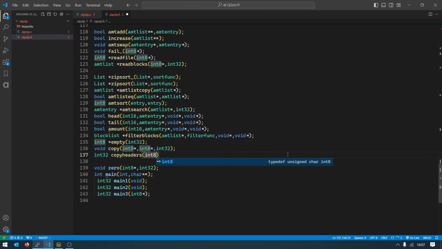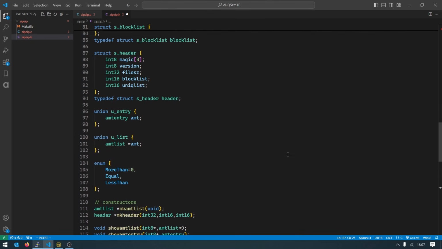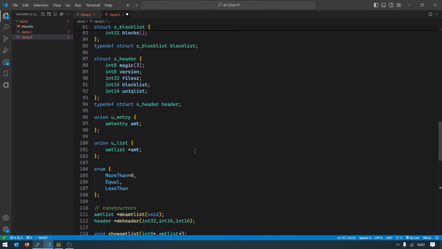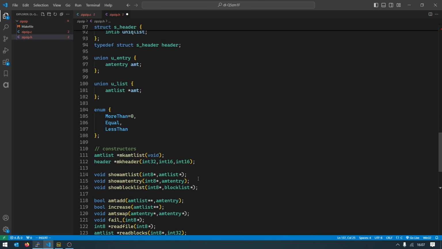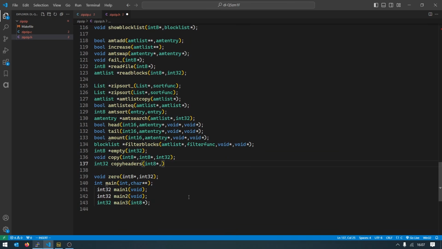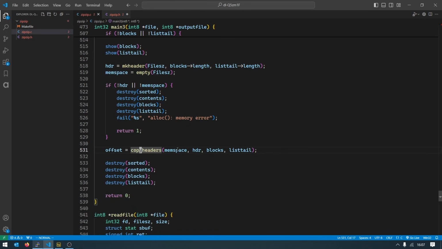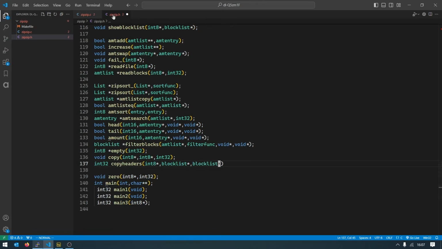So here we have the mem space. And what did we call these lists? Block list. So we need a block list pointer and a second block list pointer. What else? We need the header as well.